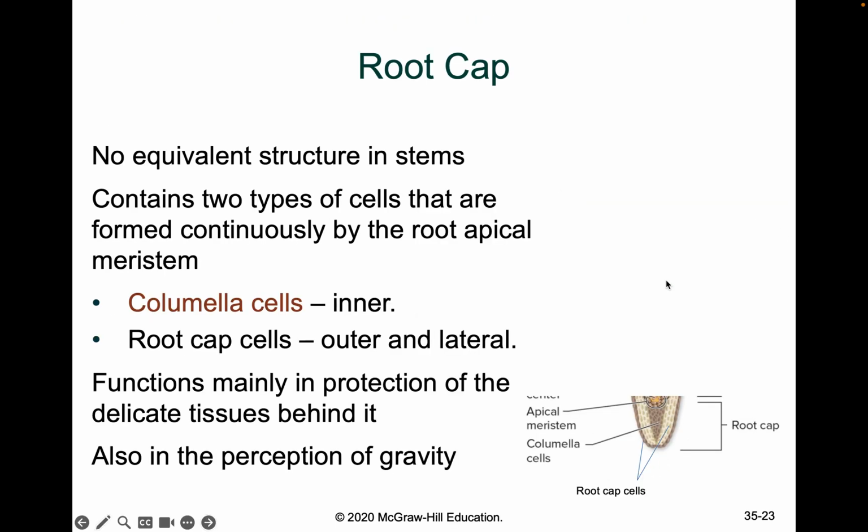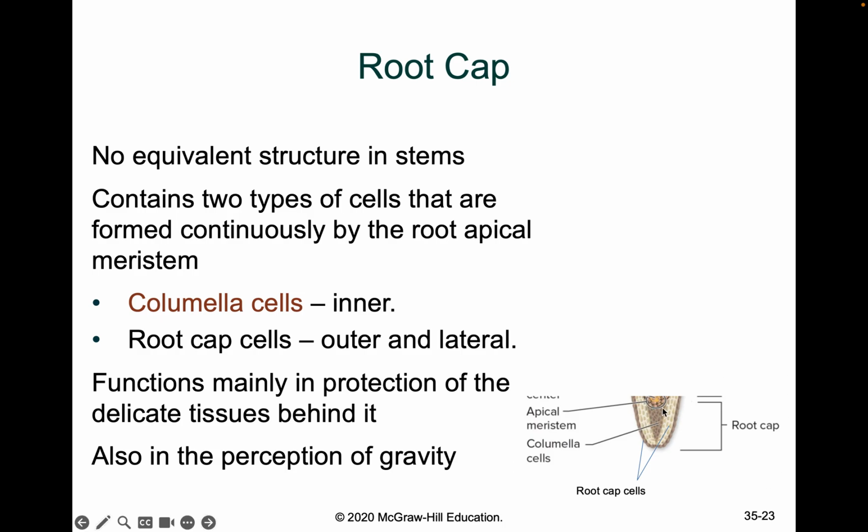I'm going to talk a bit more in detail about the root cap because this is a very important structure. You remember, this is the structure that really protects the apical meristems, and it is composed of two types of cells: the columella cells and the root cap cells. The columella cells are found on the inner side, and they are called columella because they look like columns. These are very important in giving structure. Same with the root cap cells, they help give structure and also a lot of protection for the sensitive tissue found inside.